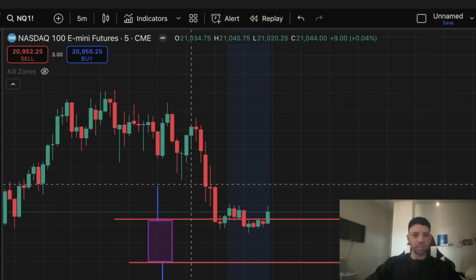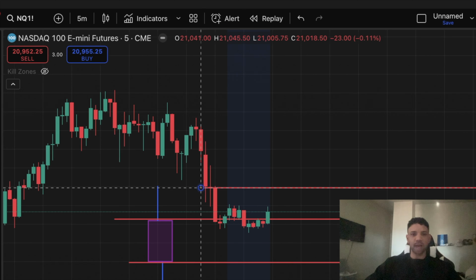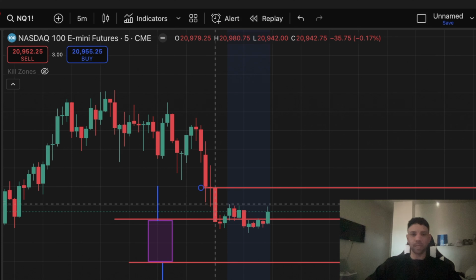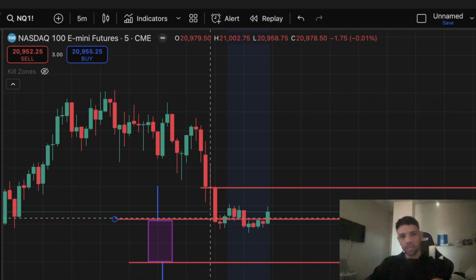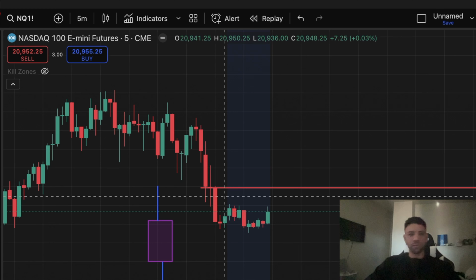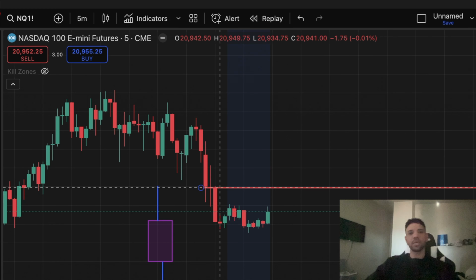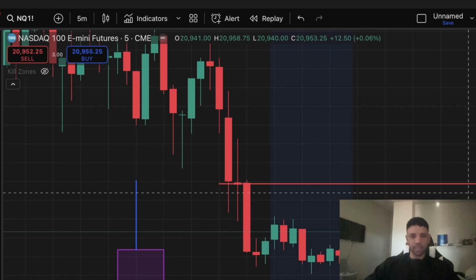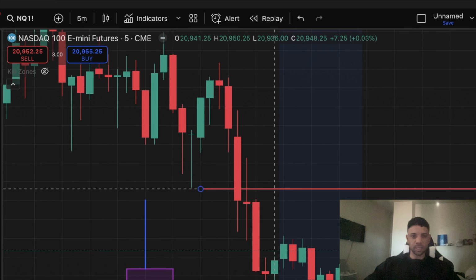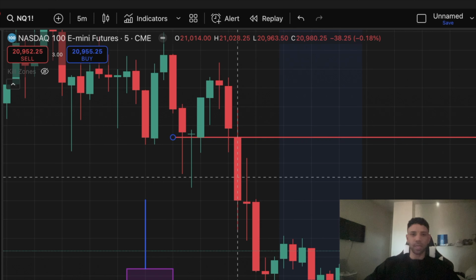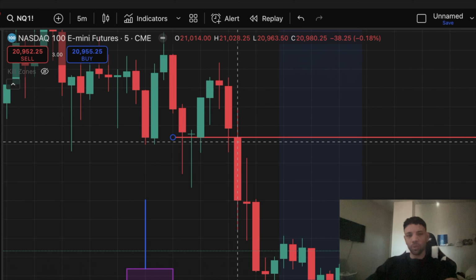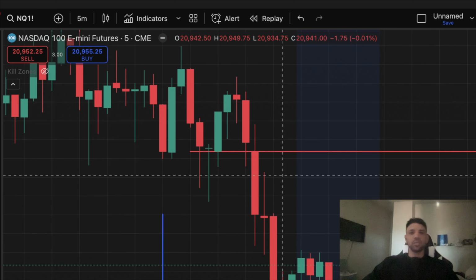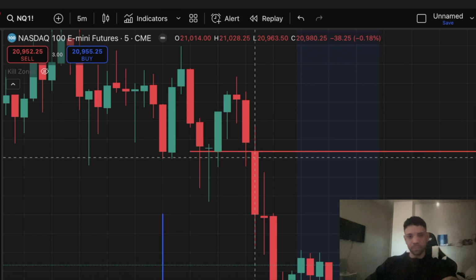So if it's a red candlestick and price is pushing down, as you can see with this red candle right here, I'm going to take these other lines away so they don't distract you. For the red candlesticks, when it's going down, the top of the body, not the wick, the body. We'll do this other red one right here. Let me make sure you guys can see it. Okay, the top of the body is the opening price. That means when this new candlestick printed, it opened right here at this price.